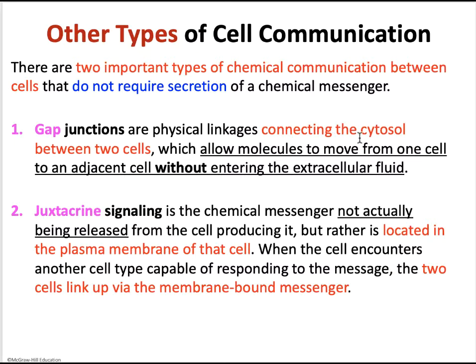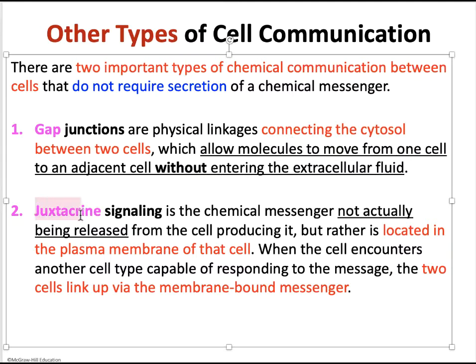So gap junctions are present, for instance, between cardiac cells. So when the electrical activity in one cardiac cell is generated, it doesn't have to wait to cross over membranes to get to the next cardiac cell. It just dives through a tunnel between the two cells where the cytoplasm, the cytosol is connected, right? So that's one type of communication. Juxtacrine is where one cell has to touch another cell physically in order to convey information.